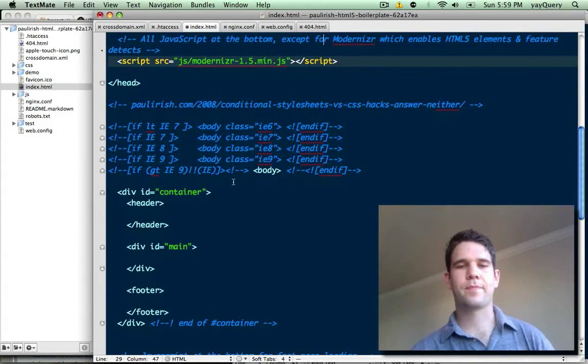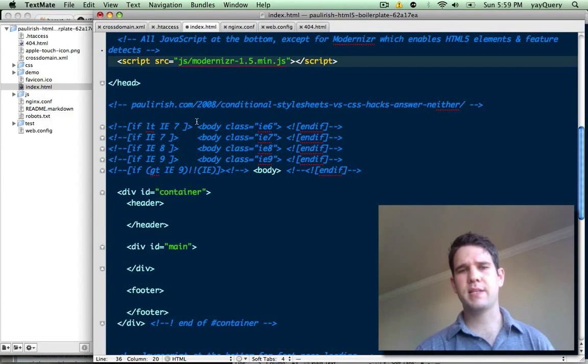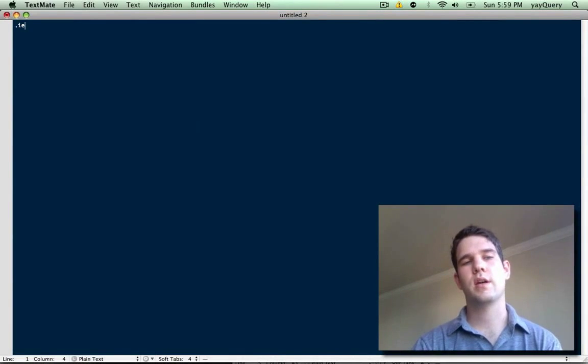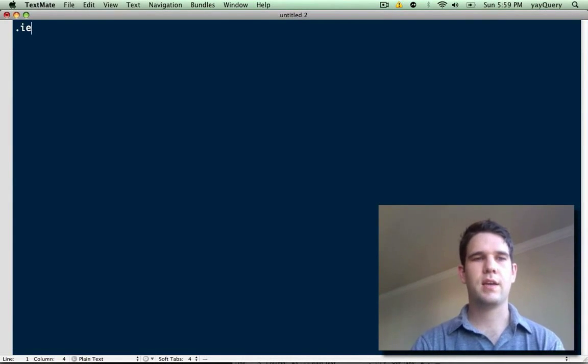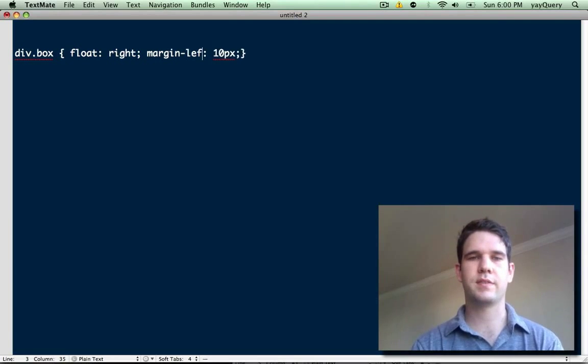All right, the body tag. This is a technique that basically puts classes on the body tag based on what IE version you're on. So it allows you to write styles like, commonly, div box with a float right, and then a margin of 10 pixels, say a margin left.